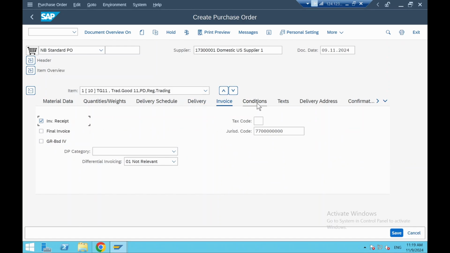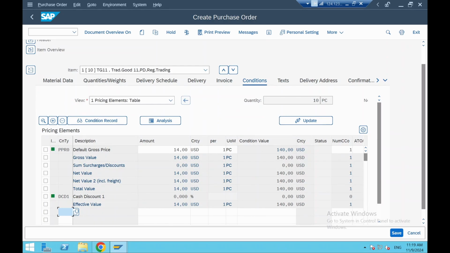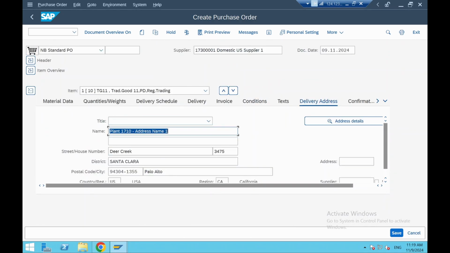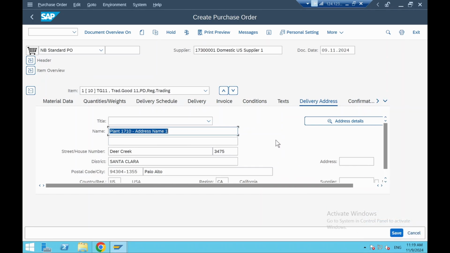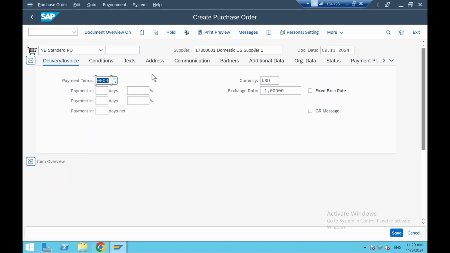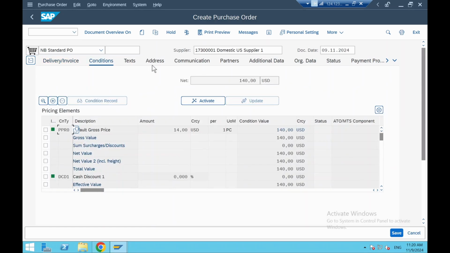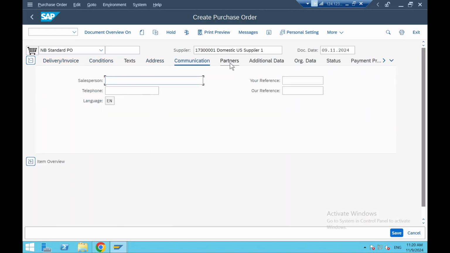The invoice tax code and the conditions, the price is there, the $14 is already maintained, so it has come. Update, analysis, all these you will see in the pricing. I'll have the delivery address, where to receive, and we are not going into the confirmations. There is a number of information here. Fine. Once all these happen, I think overall everything is good here. And okay, header also, just have a glance at this.